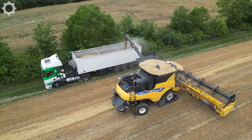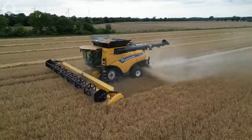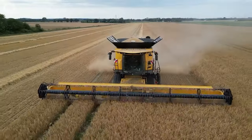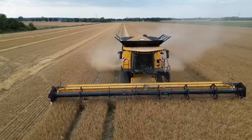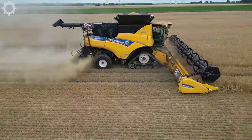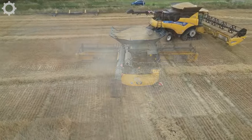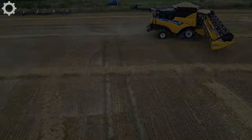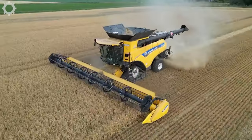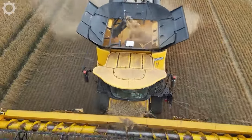The annual world production of wheat is about 777 million tonnes, of which wheat production in the United States is about 76.7 million tonnes. To be able to harvest such a large amount, harvesting machines were born with extremely large capacities such as the New Holland CR 10.90. It harvested nearly 800 tonnes of wheat in just 8 hours, surpassing the old record of 120 tonnes and officially setting a new world record.